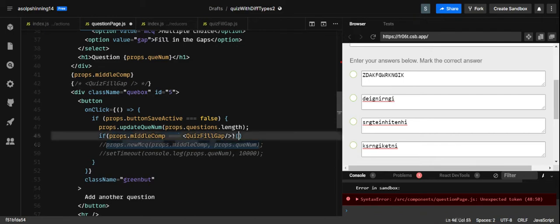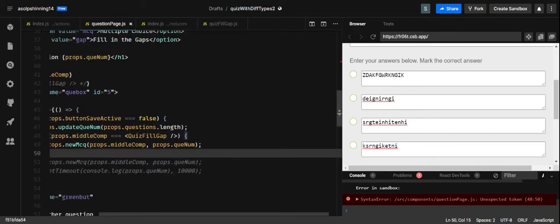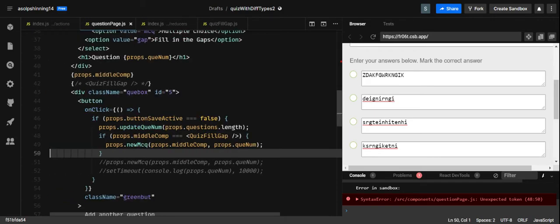Let me copy it. Okay. So if props.middleComp is this, give us new MCQ, a new multiple choice question component.